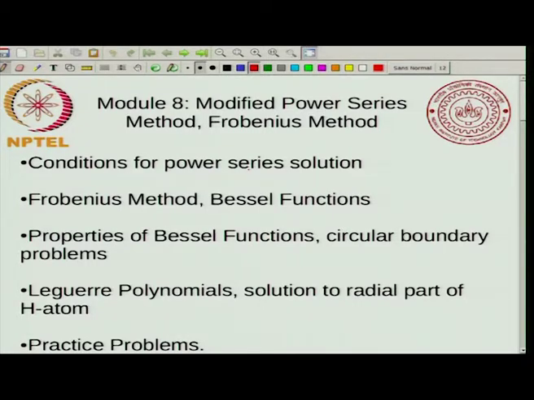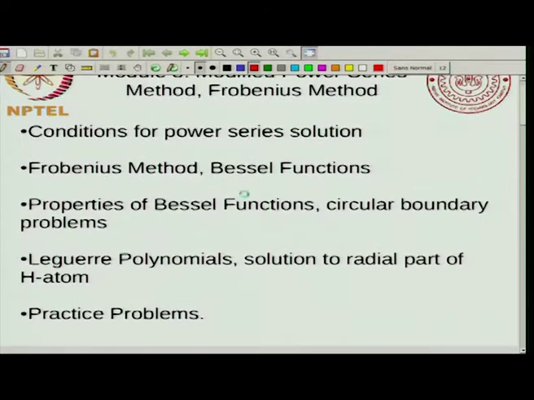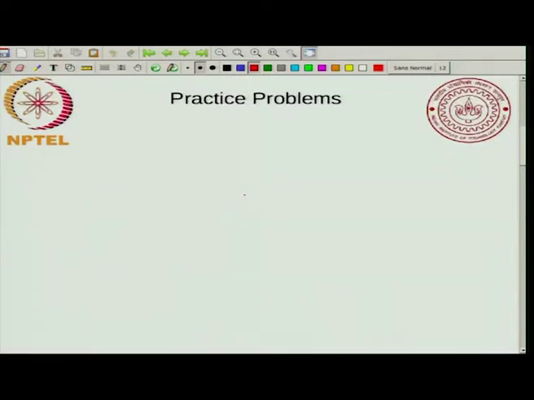You can write down a differential equation by yourself, make sure that you can solve it using the Frobenius method, and go ahead and solve it. In that sense, I won't be doing those kinds of practice problems. I'll just show you a couple of fairly straightforward examples, but for those who are interested in learning more, you can make up all kinds of practice problems, or even look them up in various books. So let me do a couple of short practice problems.